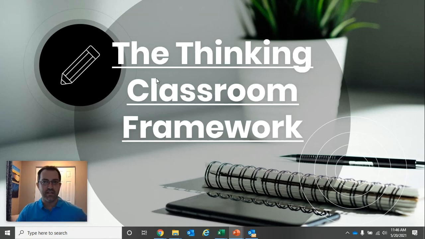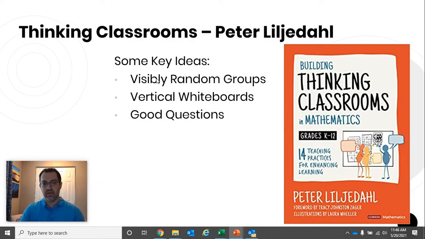We get to look at the thinking classroom today. This concept has been around for a little bit now, a couple of years. And looking back, perhaps it's one of the most fundamental shifts that we've had in teaching math in the last little bit. It's added so much to the way that we think about how to deliver mathematics curriculum.